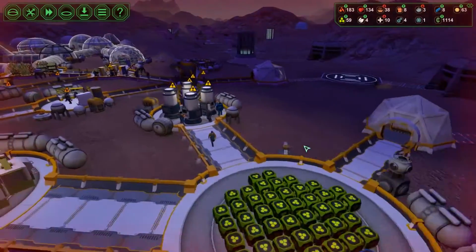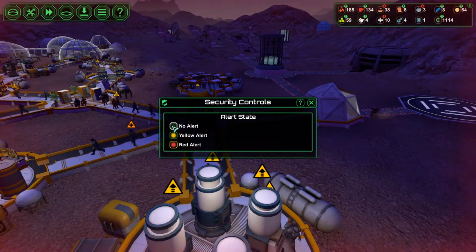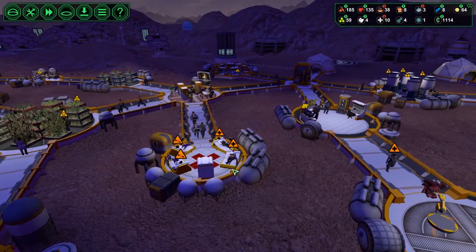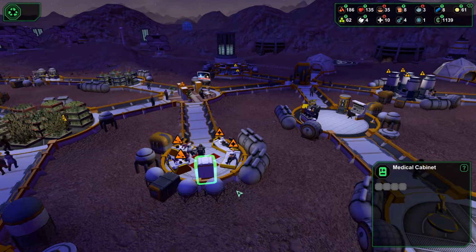Any more? We have two airlocks in this area, so if I don't see any more, I'm happy to turn off the alert. Okay. The alert is now off. Everybody should be happy. Is everybody happy? Everyone's happy. So they came in and they did some really annoyingly bad stuff.